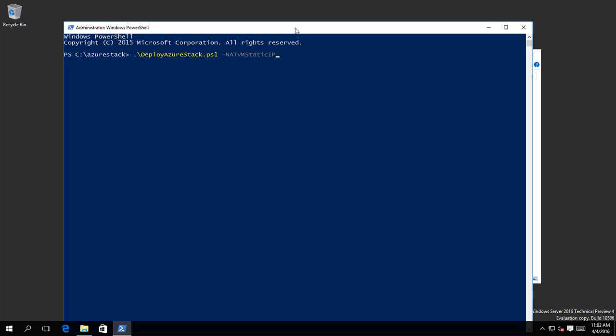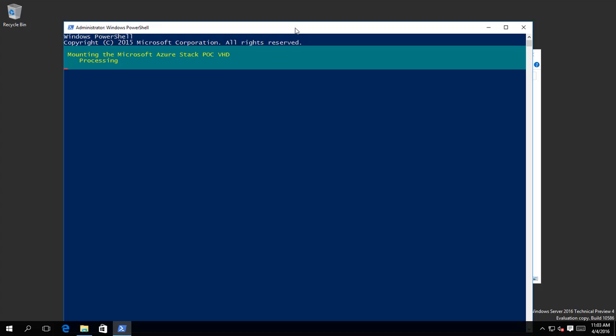If you have a static, no DHCP, then there's instructions on how to set up using a static IP address and a gateway, and then some other things, a proxy server, I guess, that's all documented. Mine's a default vanilla deploy, so I'm just going to do verbose, hit enter, and then it's going to start the process. And this is where things get really easy.